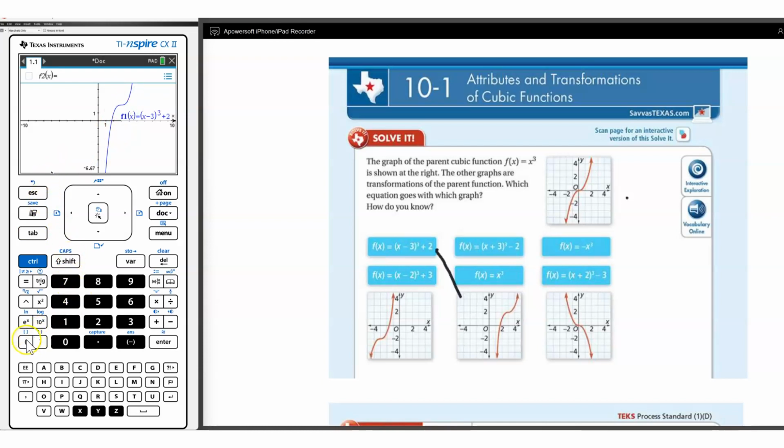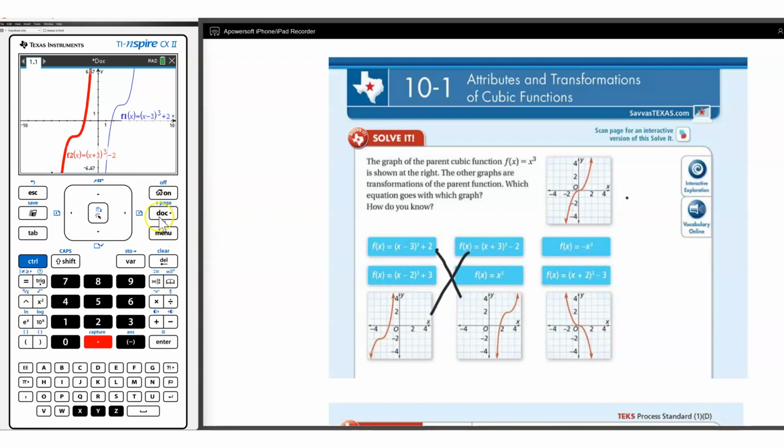So I have parentheses x plus 3 raised to the third power. And that should go left, and then go minus 2, so it goes down 2. This one appears to be this one, but we're just going to be checking.